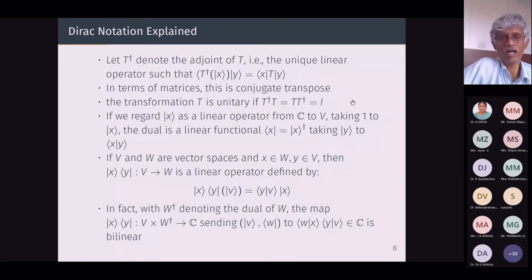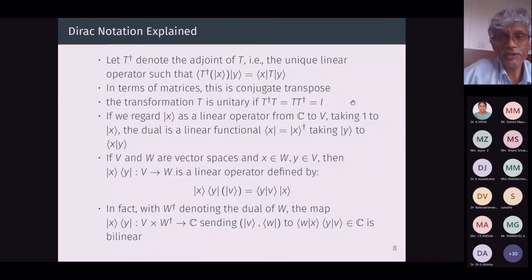Those of you who are more familiar with matrices will see that this is the conjugate transpose, because we have entries from the complex numbers. We are computing the adjoint of a linear operator T, and the adjoint of T will have entries from C again. So how do you compute it in terms of matrices? You take the conjugate transpose. Every element you conjugate first, and then take the transpose of that matrix.